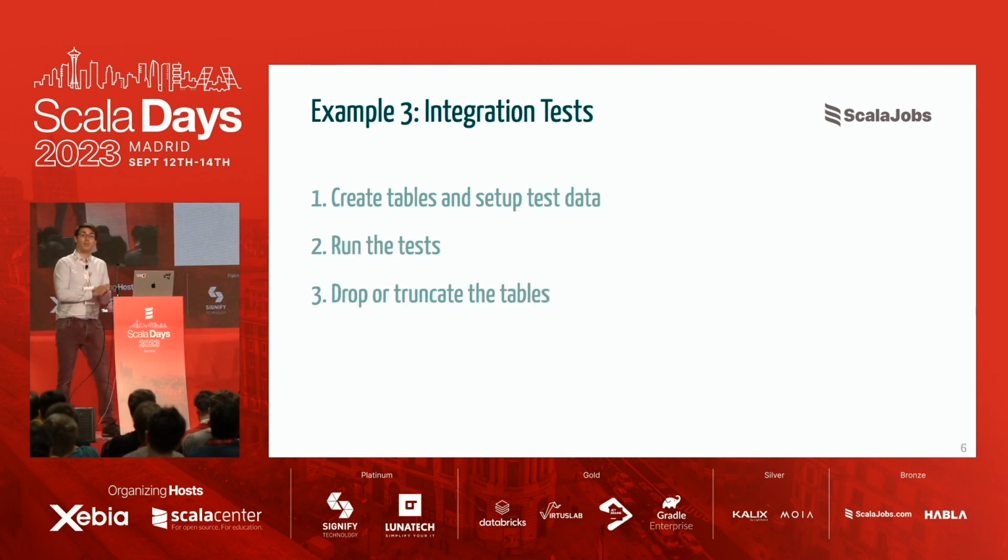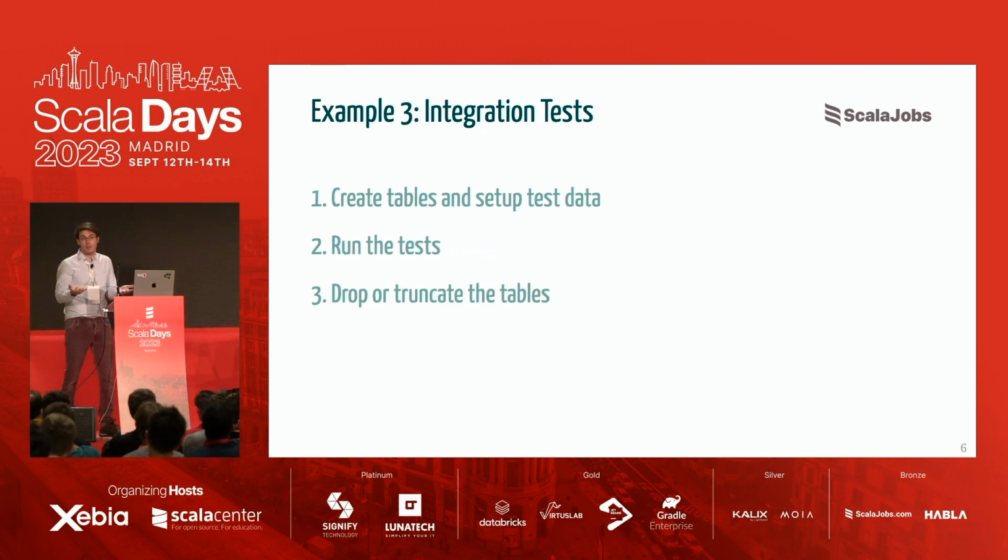The third one is for integration tests. Most applications have a database. And if you have a database, it means you have some kind of queries and you want to test them. But in order to test your queries, you first need to have a database. You need to create some tables. You need to maybe set up some test data. And you need to do all of this before your tests are executed.